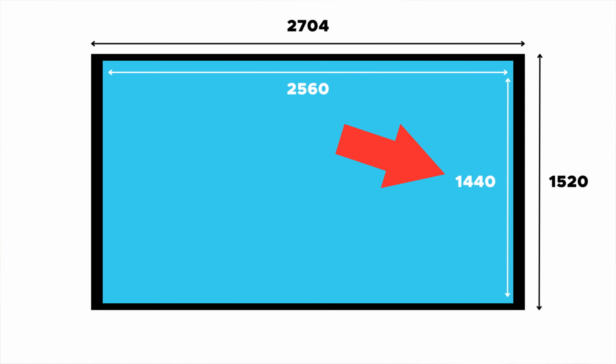Now, for some reason, the industry does not call this 2.5K resolution or even 2.6K resolution if we round it up, if we use the pixels width like we did for 2.7K. No, instead it calls it 1440p after the number of pixels tall this frame is. So what looks like a large difference in numbers between 2.7K and 1440p is actually not a very big difference at all in terms of actual frame size, or by extension, sensor size.